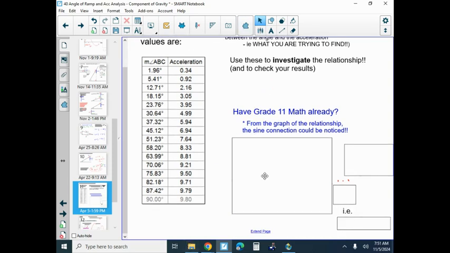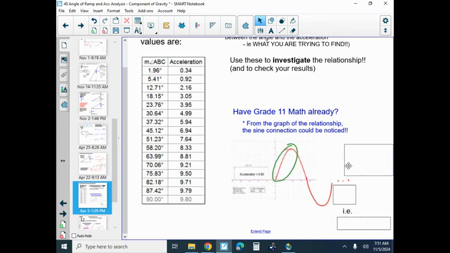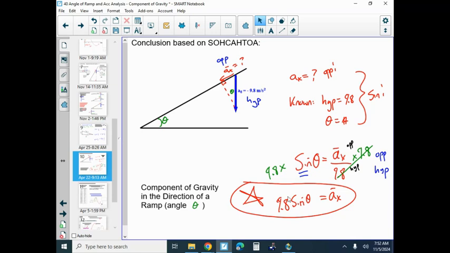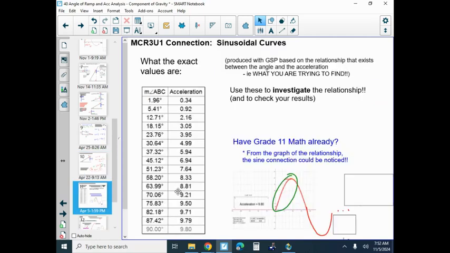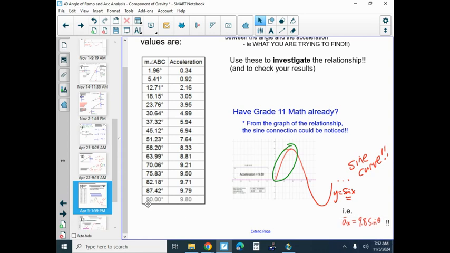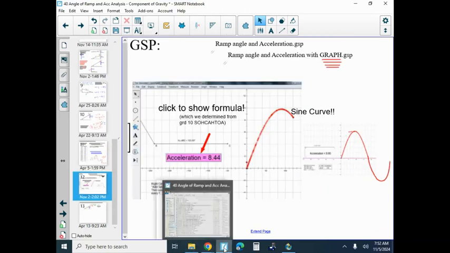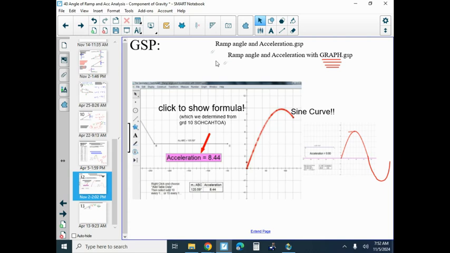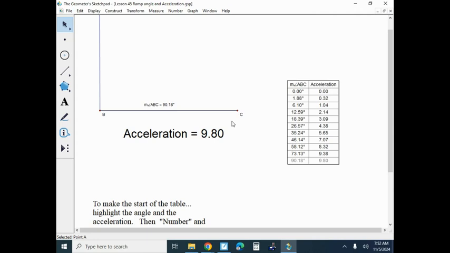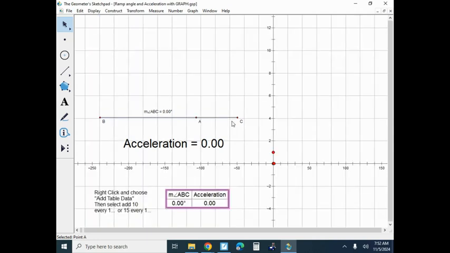So experimentally, the results confirm that this logic is true, that you can get the acceleration down the ramp by doing 9.8 times sine theta. You're just getting the x component down the ramp. And it works really nicely, which is kind of cool, right? So your 9.8 sine theta curve matches this version here. I need to go to this version of the Geometry Sketchpad file. It still works. If you move the angle, you can see the different acceleration values, right?